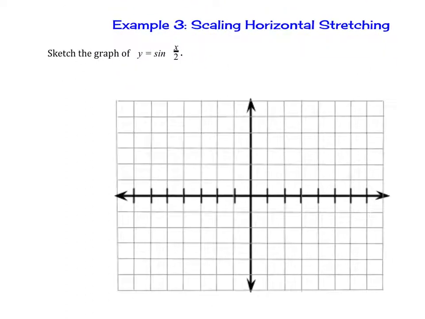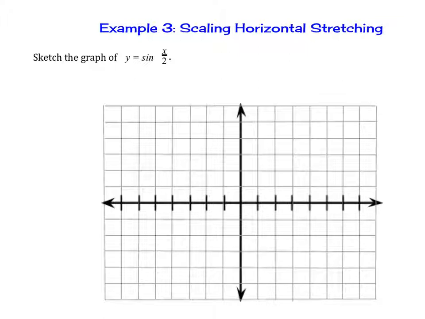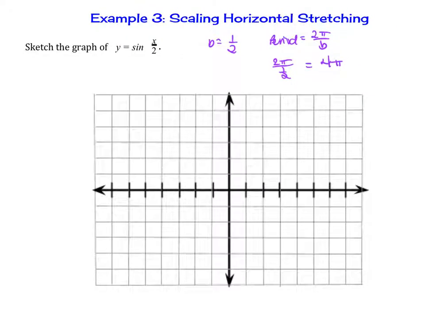So let's try this example. Scaling horizontally by stretching. So we have y equals sine of x/2. So our b value is a half, okay? So what we're going to do is the period, remember the period equals 2π over whatever b is. So it's 2π over a half. That's going to equal 4π. So what I like to do is I like to go ahead and write it out first. So a full period is 4π. So we're just going to do one period. 4π. Half of 4π is 2π. Half of 2π is π. And then this last one is just 3π.